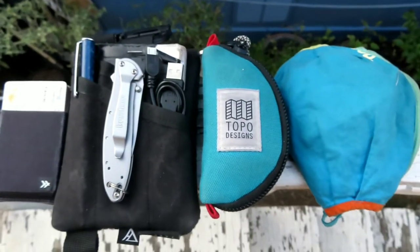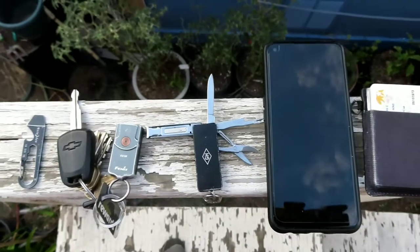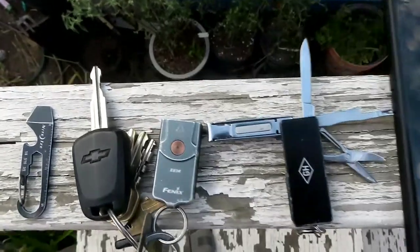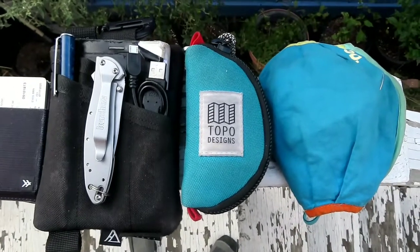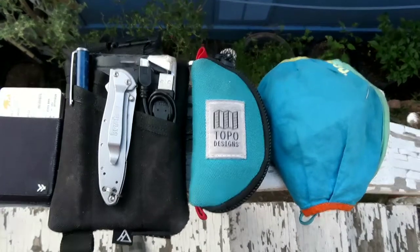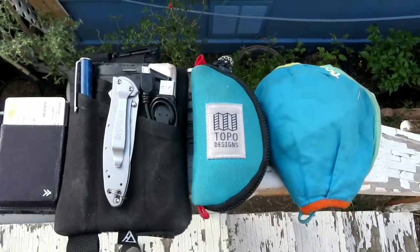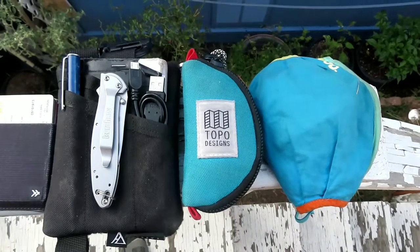So there you go everyone — that's my everyday carry for August 2021, part of my vlogging every day in August series. Stay tuned for more videos on YouTube, TikTok, and Instagram — I'll put all my links below. As always, you keep making those videos and I'll keep watching. Keep making those everyday carry, DIY, Photoshop, Sony a6000, Canon PowerShot SX740 HS — which I'm using right now — and GoPro Hero 7 videos. As always, keep exploring my friends!